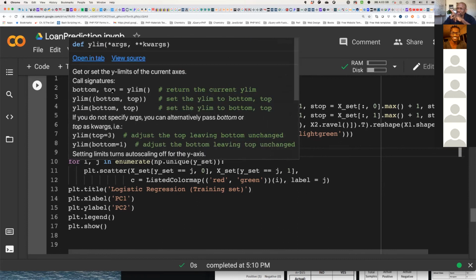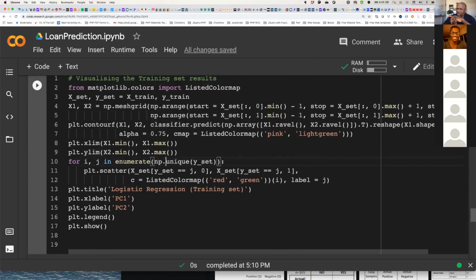So bottom, top equals ylim, and then ylim passes a function, bottom, top, set the ylim to bottom, top. So if you do not specify the arguments, you can alternatively pass bottom or top as kwargs here. If you look, we did that. We did the kwargs. Okay.